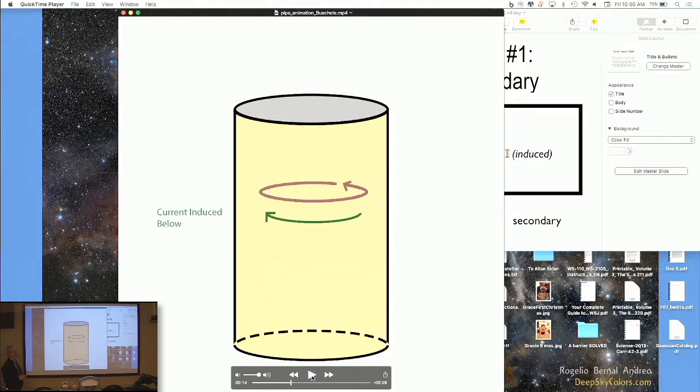All right, so below in the wall of the pipe, below the magnet, there is an induced current. Below the current loop, there's an induced current in the opposite direction. Okay, what happens then? If there's an induced current, there's a force produced on the wire loop. Which way is it? It's repulsive because they're opposite.